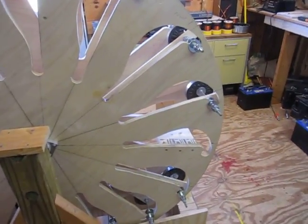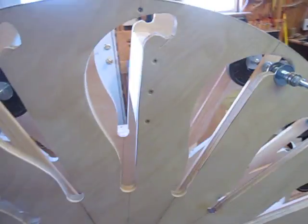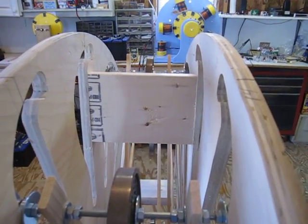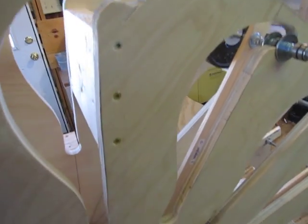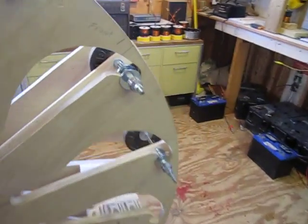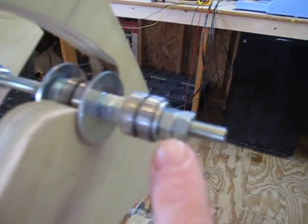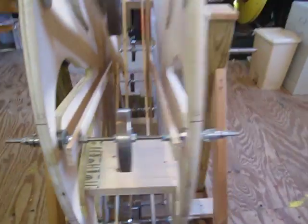Here's what's going on. I have 12 weights in it right this minute, and the original wheel had 16 weights. I cut out 16 slots, so you can see a slot here that has no weight, and there's another one over here that has no weight. My little problem is I put a 2x6 in there to kind of hold the wheel apart for the split axle. I've got to put some different braces in it so I can remove the 2x6s and finish putting in the other four weights and crossbars. Each one of these weights has two bearings that roll on the slot in here, and you can see two bearings that roll over here on this side as well. Bearings on both sides, split axle, and the ramp.